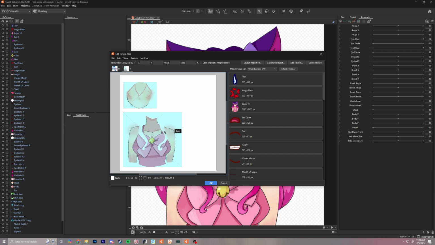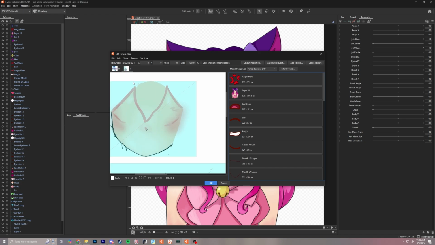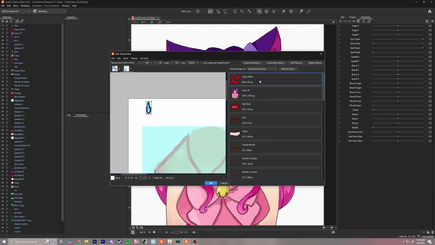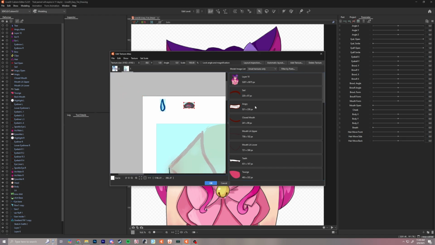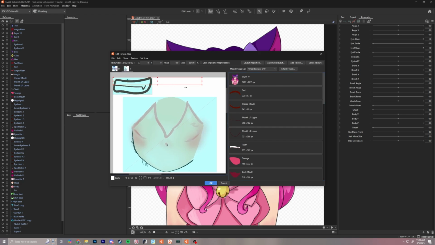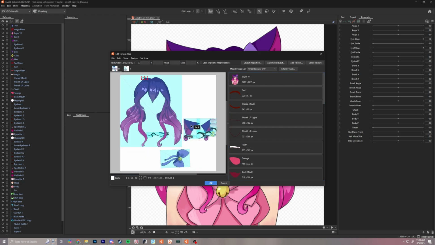And for any new pieces that you may have added additionally, you'll see them listed over here, and you do want to make sure these are on the atlas or they won't show up. So they should show up in the corner, and move them out across the canvas. So I will let you go ahead and space all your pieces out. Remember this whole first page too, make sure none of the blue is overlapping, space every single piece out. Okay, and then after that you'll click OK, and then we can hop into rigging.